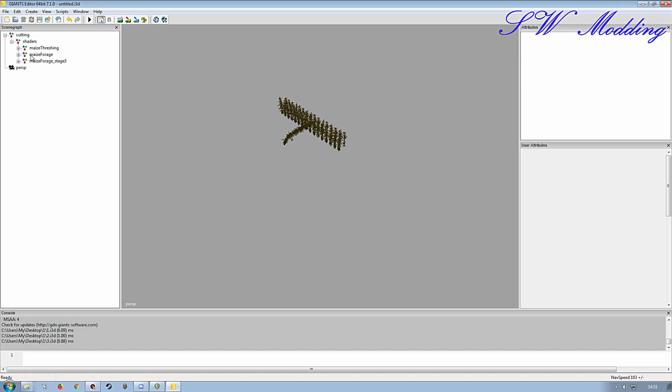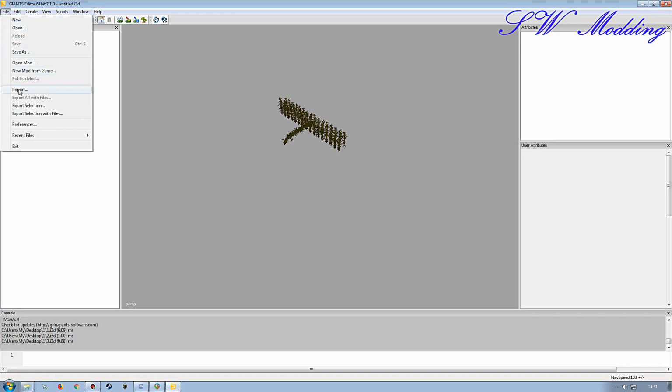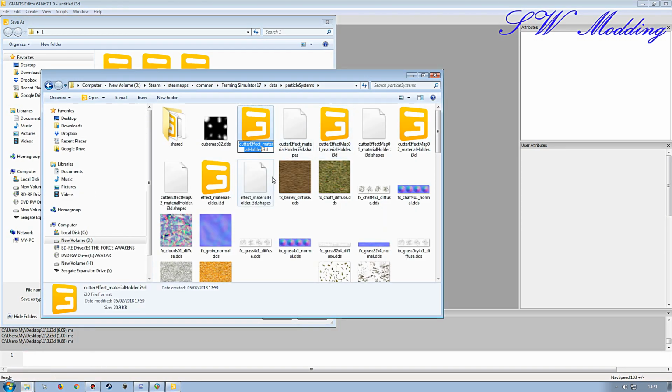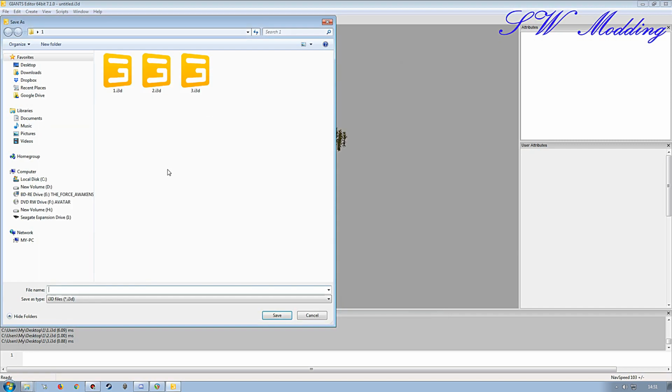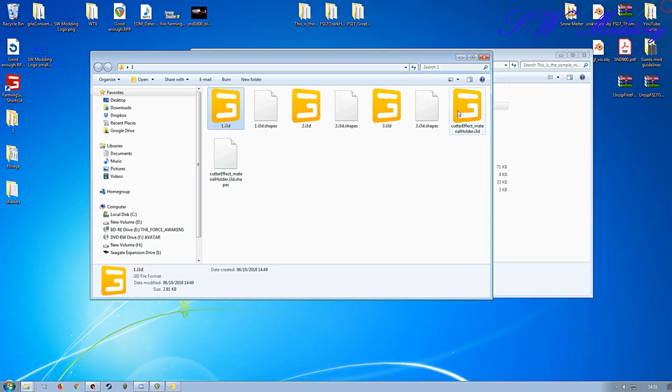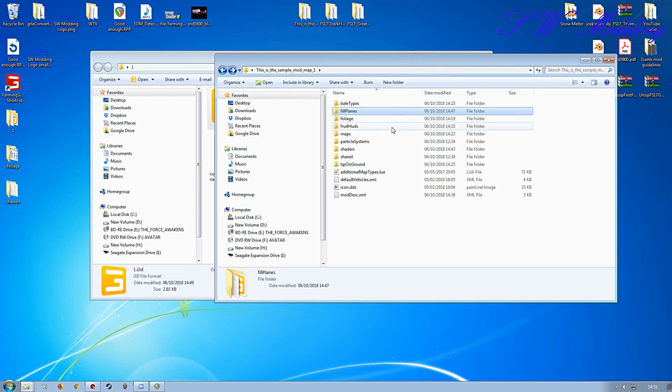So I need to save this out. I'm going to go File, Save As, and then we'll just call this, what have we got on the original one? Let's take this name from here, keep it simple, and we'll just save that into that folder. So now I have this set up here, I can copy everything over and then make my changes.